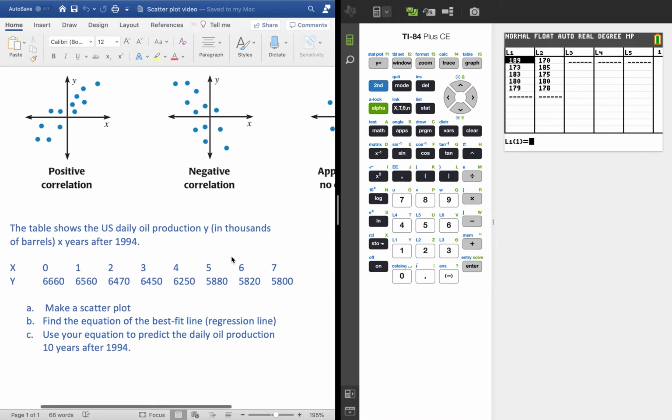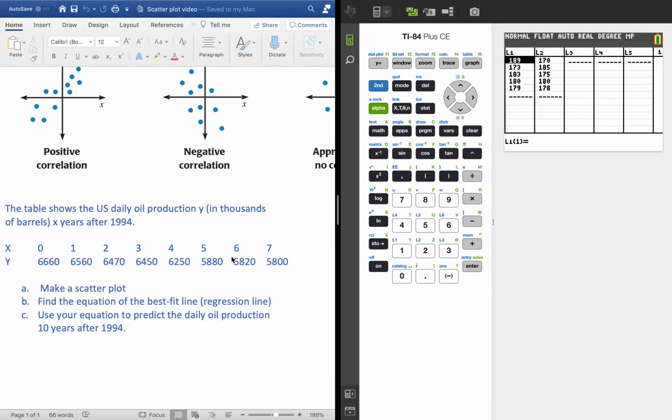I'm going to show you one example. If I were you, I'd get your calculator and go through the steps with me. The good thing is this video is going to be on Edpuzzle forever, so you can always go back and look at it to see the steps. Now, first thing we need to do is go to Stat on the calculator.